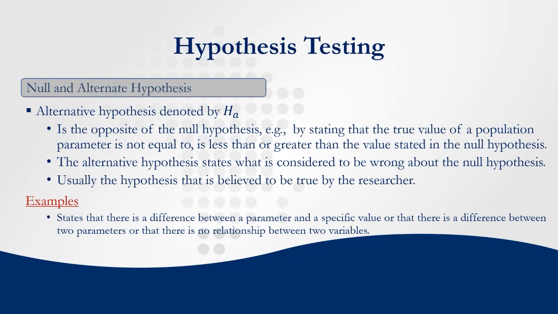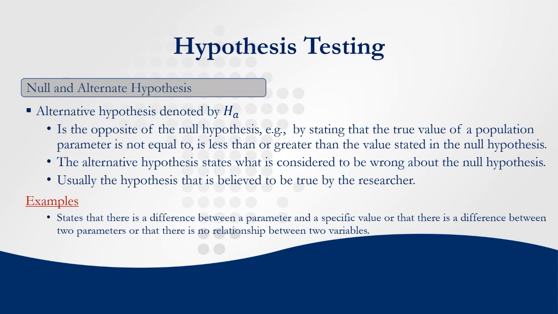So with the alternate hypothesis, I think it's important to know that it can be stated in more than one way. One way will be to say, if we're talking about a new treatment and an old treatment, we just say they are not the same. That would be the alternate. The alternate says they are not the same, but it doesn't really say this one is better. It just says they are not the same, which means when we do the test, we will look at both sides, the less and the more.